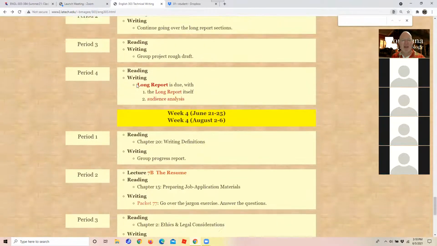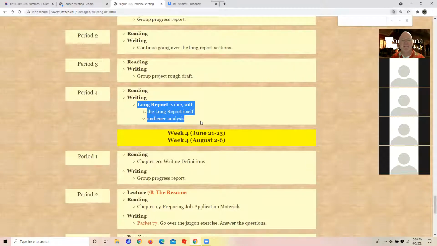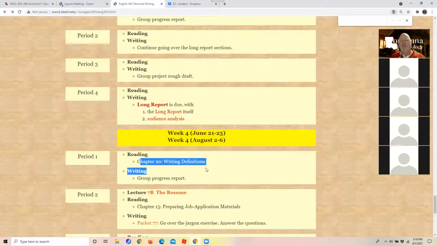Okay. And the long report will be Sunday, June 20th. Actually, let's make that the end of Sunday, like that can be midnight or even later, as long as I have it Monday. I start grading these on Monday, June 21st. So if you're an all night person typing away, go ahead and do that all Sunday night.